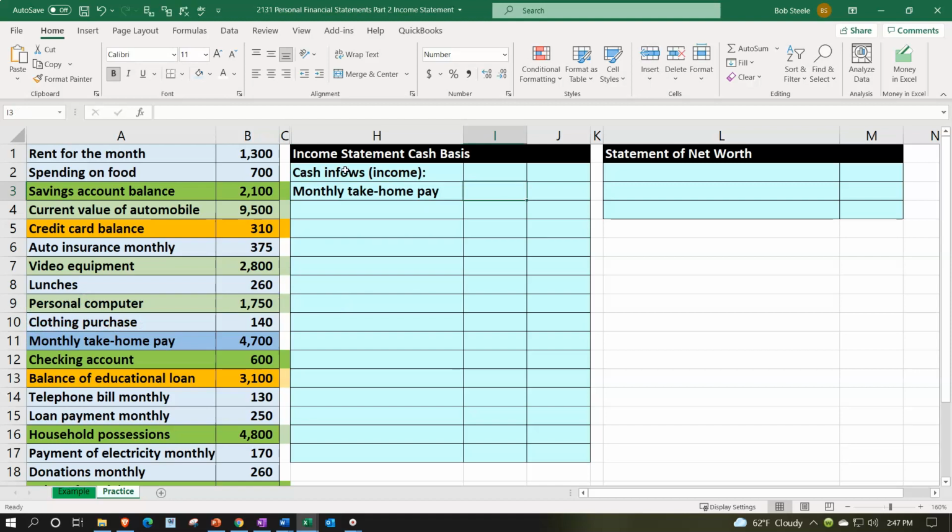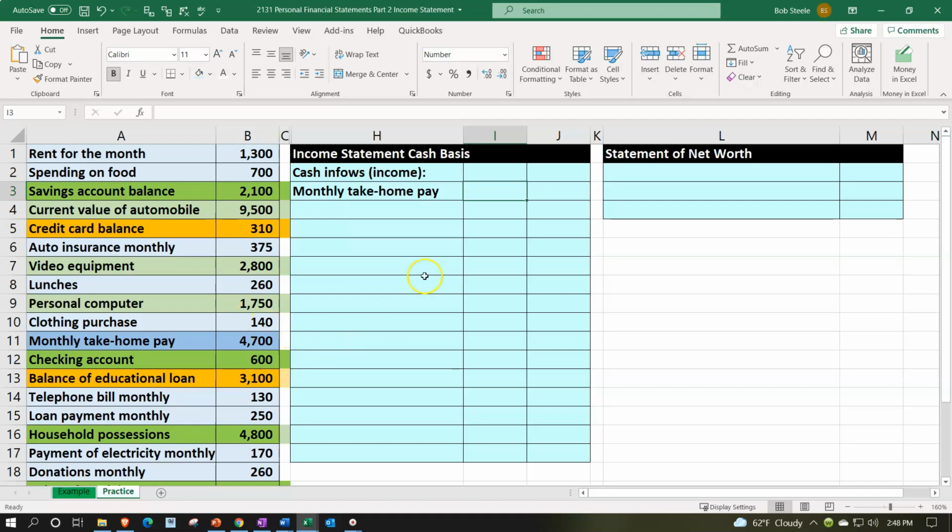Note that we're recording this as take-home pay, and if you look at your paycheck stub, this is one of the first confusing items. If you look at your paycheck stub, you clearly have gross pay minus what they took from you out of your paycheck, which includes at least taxes, which would generally be in the U.S. Social Security, Medicare, and federal income taxes. And then they might take out benefits, for example, healthcare possibly, and retirement plan. So note that you could think about this as two cash flows that are happening. One, you're getting the gross wages, and then two, you're paying the outflow, whatever expenses, which include the payroll taxes.